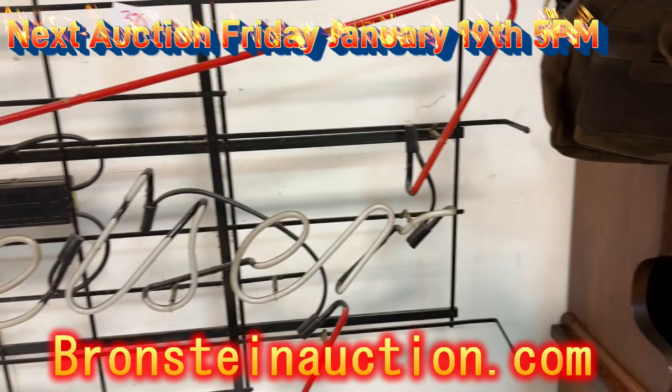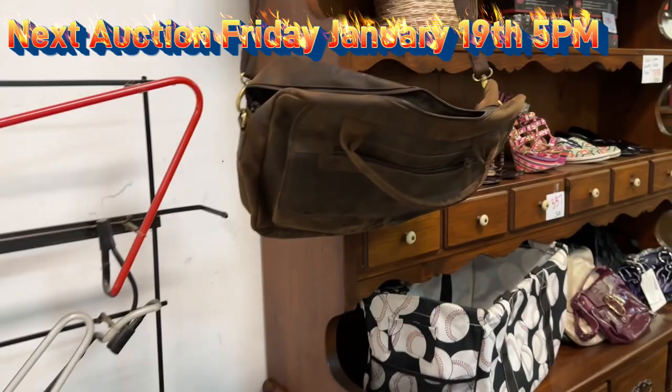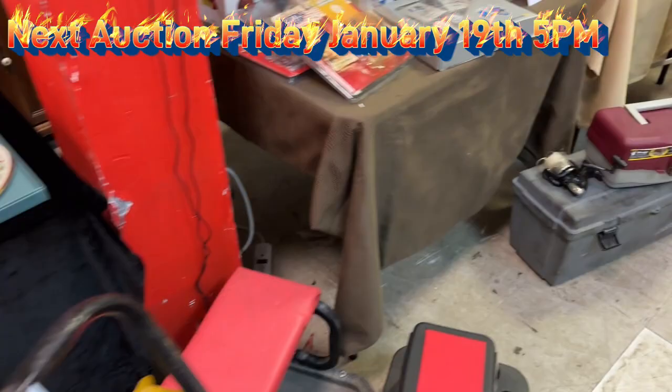Look at this Budweiser sign, guys. This thing is like 7 foot long. Budweiser neon. There is one crack in the glass. You will have to get it repaired. I know a lot of times you'll tell me on the smaller ones, oh, it's not really worth spending to get it repaired. But on the big one, that baby's worth getting repaired, guys. It's got the two ballasts ready to go. Big old Budweiser neon. So yeah, the repair cost compared to what you'll get for that repaired is, I would say it's a buy.